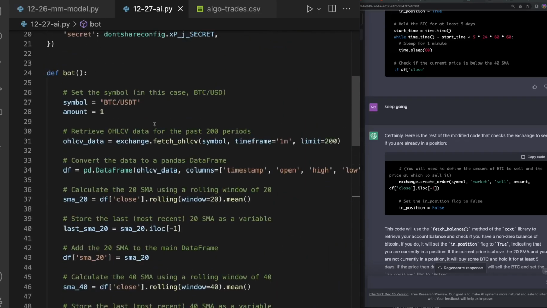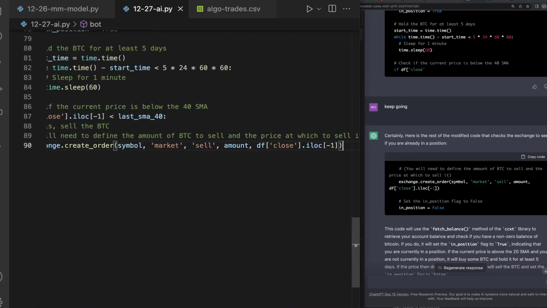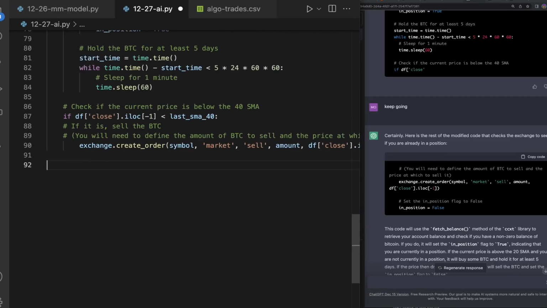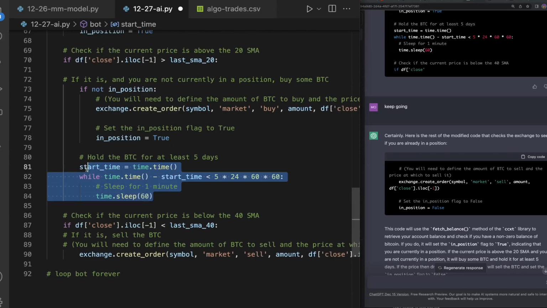And so now I put it into a function, and now I can say, hey, let's loop this function forever. And that will allow me to run this bot 24/7, 365. So how do I loop forever? Well, let's go ahead here and say loop bot forever, and that should be fine, because remember, when we enter, it just chills for 5 days. If you have this up on a server or a computer, it's just chilling for 5 days after it enters, and then it's going to check this.